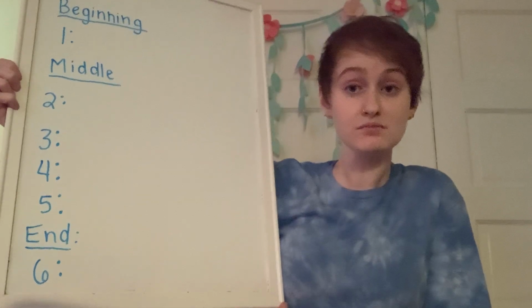So for the beginning, I think what would make sense, since our story is going to be about what happens when the cats are home alone, I think it would make sense if the first part of the story is me leaving. So for our beginning, our strip number 1, I'm just going to write me leaving home. So I'm out the door.